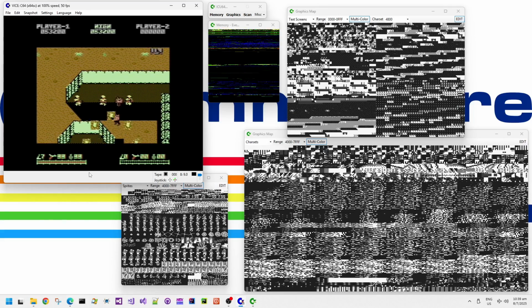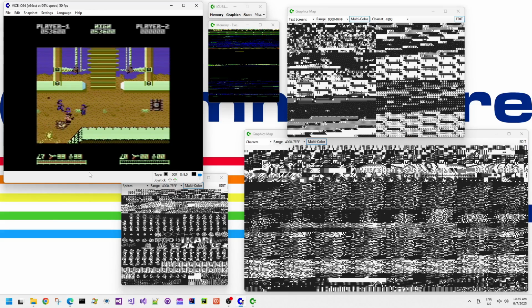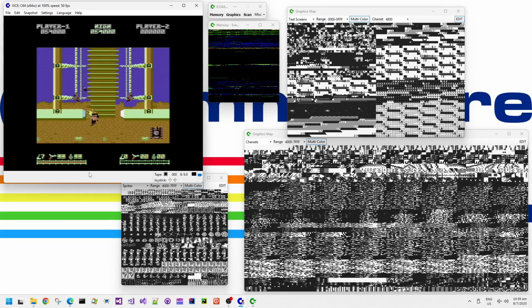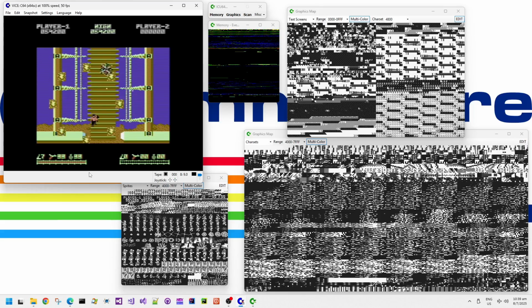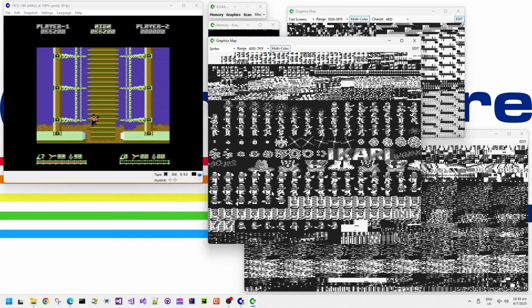So I think that covers pretty much everything I wanted to go over in this game. We looked at the sprite multiplexer, and how the game uses a lot of dynamic character-based effects for its update. We can see all of the sprites there in the sprite sheet. I didn't see any dynamic sprite updates. But yeah, a really very good conversion, a technically accomplished conversion. I really enjoyed this game.